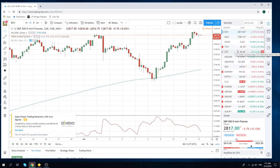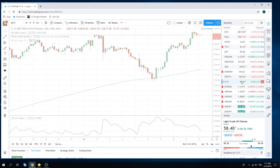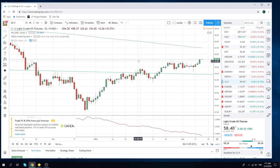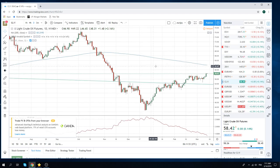Crude importantly did eventually break 58 bucks, and now we're at 58.40. This is sort of a harbinger of a lot of things — mainly risk. So while crude is above 58 bucks, you want to be a little bit tentative selling equities or being risk-off, because this is risk-on. This is a very important break — there's a lot of clear air up here. We're not trading crude, but we're watching it closely to give us a handle on the big picture. If you're going to go risk-off, you really want crude back below 58 bucks, so we'll be watching that level closely today.